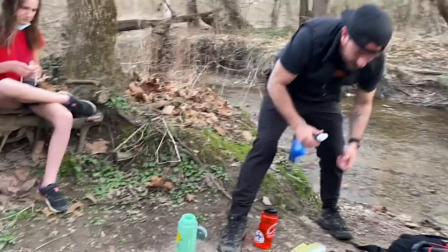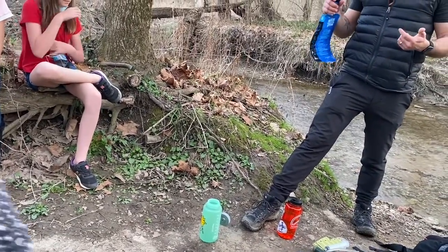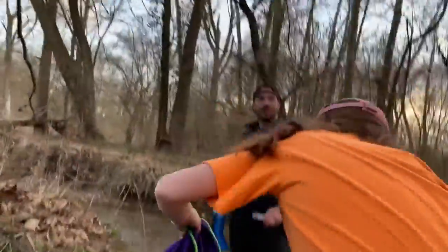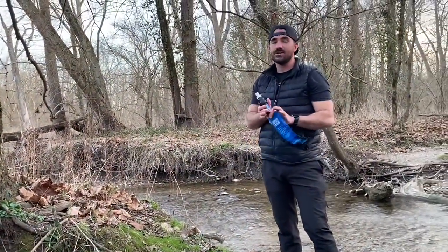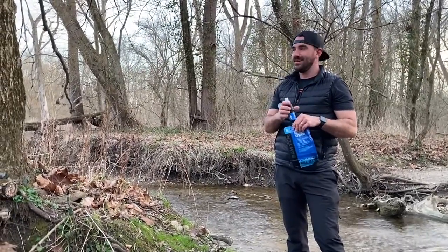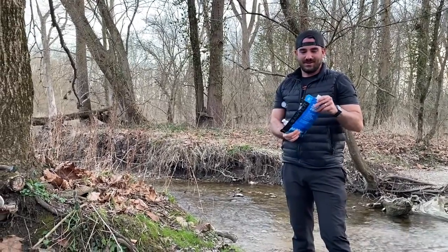So, you guys see how lightweight this is? It's pretty ideal. Let's say we're on trail and all of a sudden it gets really hard to squeeze this thing. If it's really hard, that means you probably got it from a very murky water source, which I've done in the past, and that's how I clogged my first Sawyer Squeeze. I was very desperate.